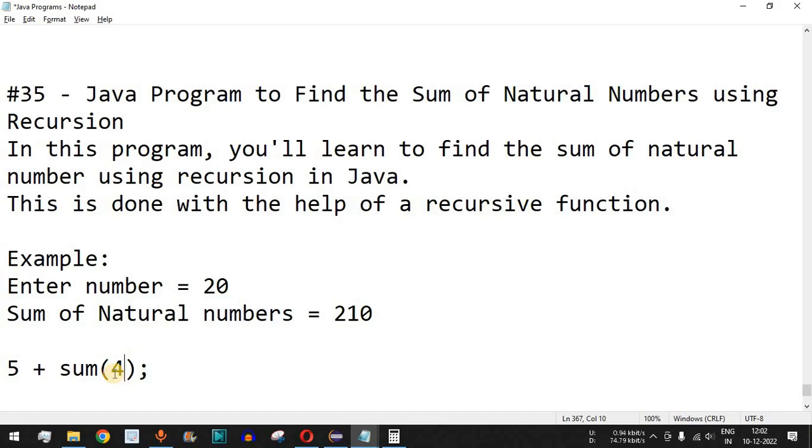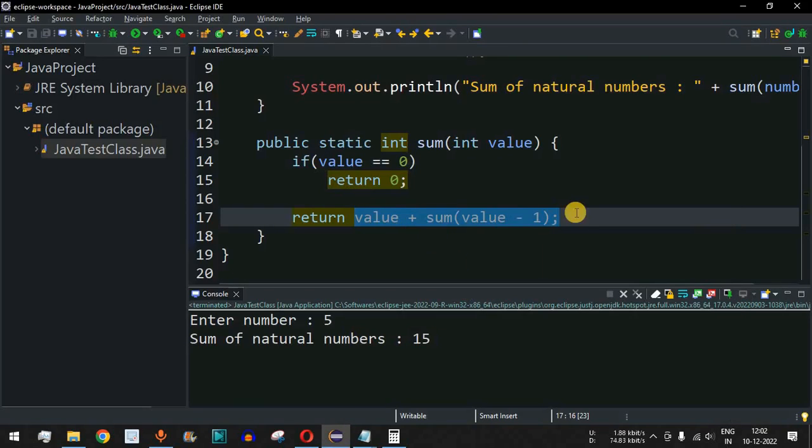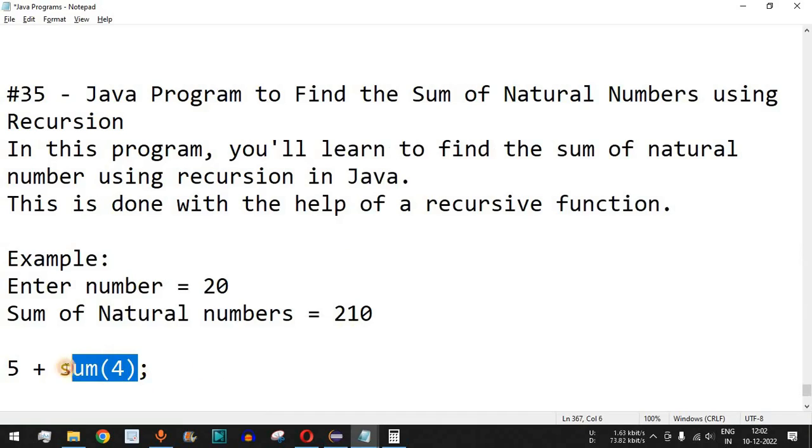So sum of 4 will be called. Now what happens to this sum of 4? Again this will be replaced by value plus sum of value minus 1. So over here I'll replace this with value plus sum of value minus 1. In this case the value is 4 right now, so 4, and then sum of value minus 1, it will be 3 in this case.